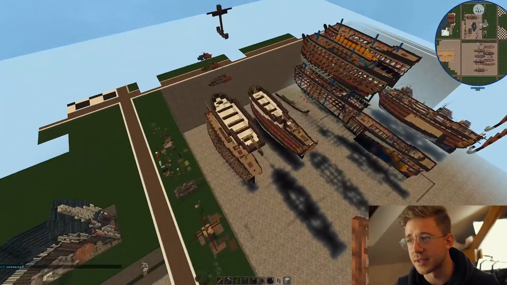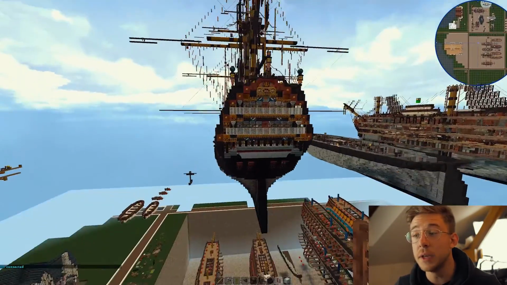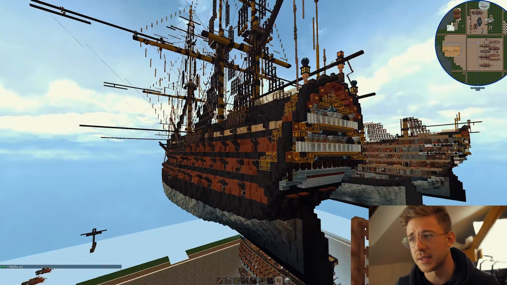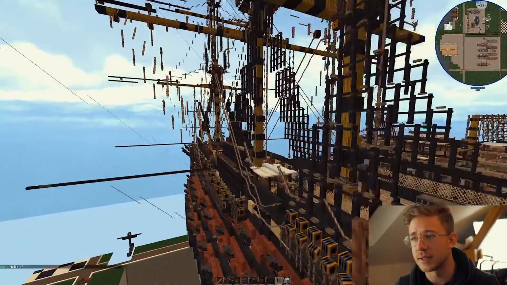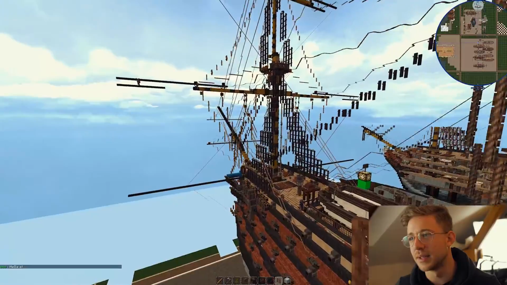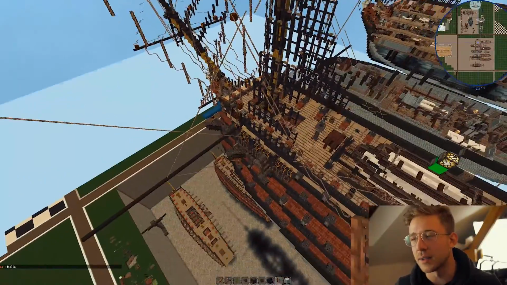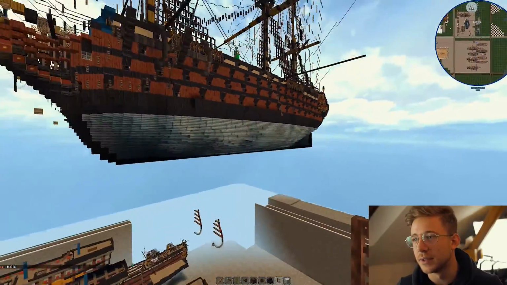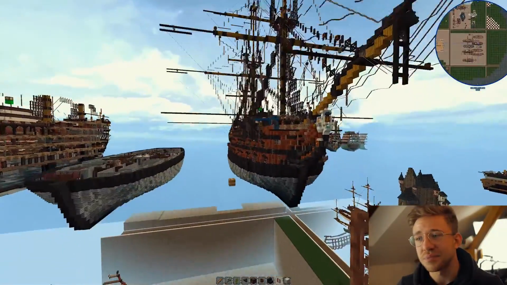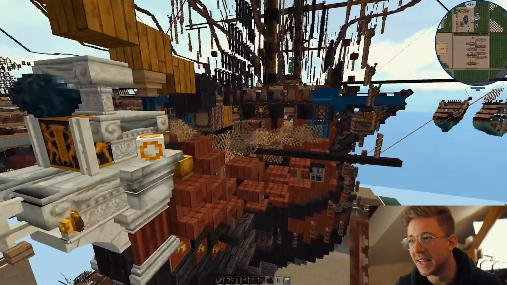This doesn't do it justice. This is not the amount of tries I gave it. I rebuilt the entire hull at least 8 or 9 times. Rigging and everything, that's just looking at pictures and reading some stuff, and it's easy. But the hull is really where it's at. The hull really makes the difference. So I'm very proud of that. The rest is just easy.